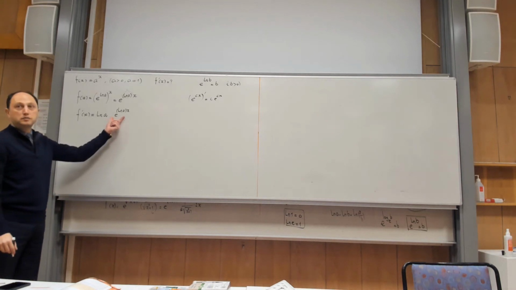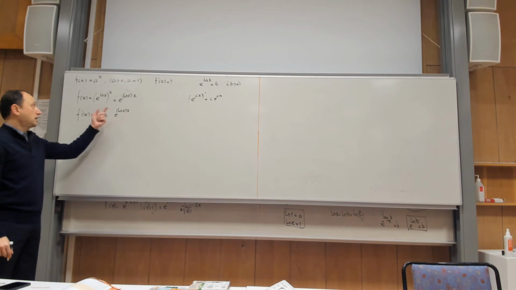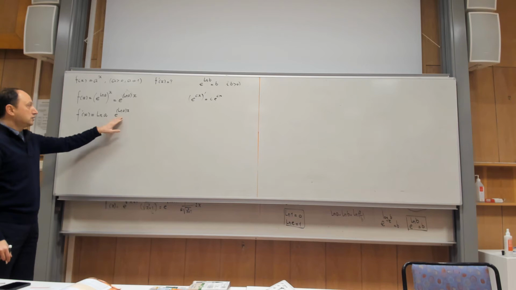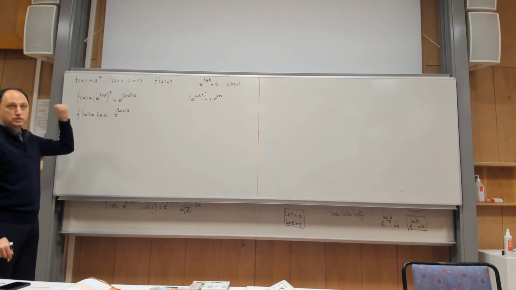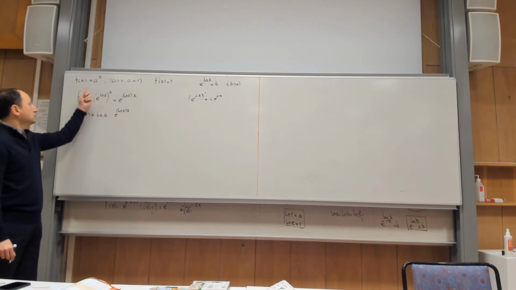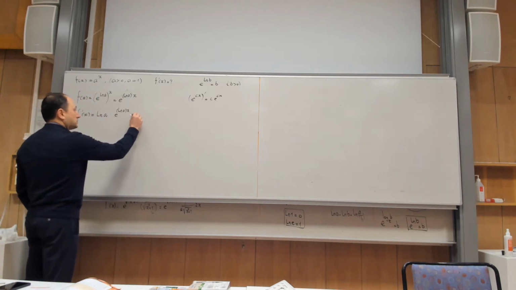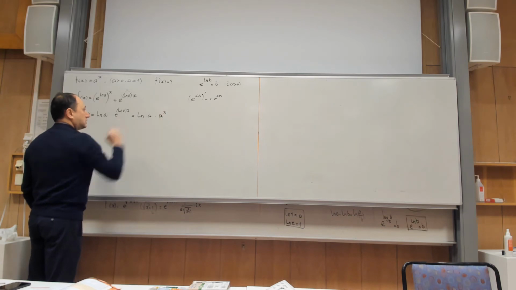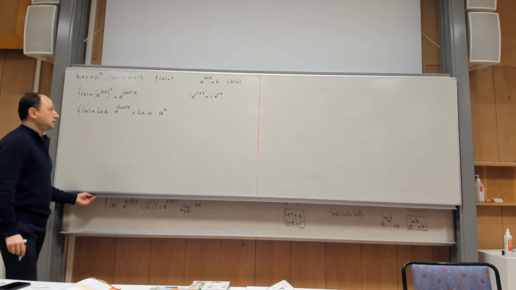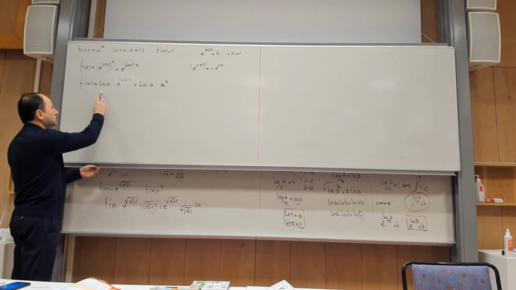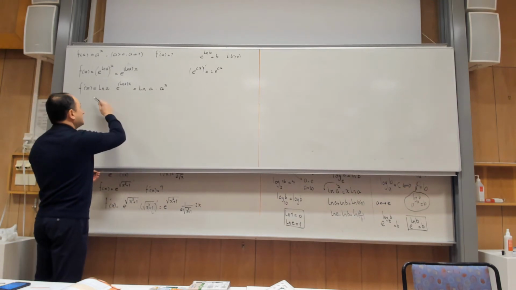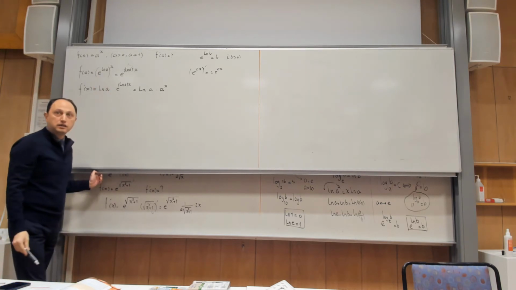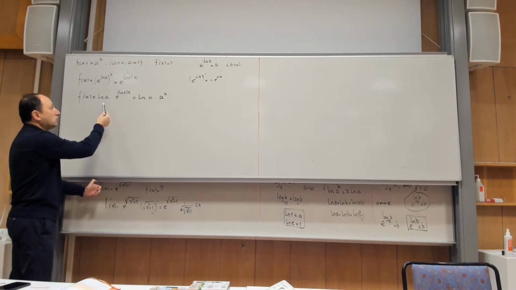But I can rewrite it back into the simple form now. I made it a little bit more complicated, used that result, and now I don't need to keep it complicated. I can switch back to the original form. This is exactly f of x, so it's a to the power of x. So this becomes ln of a times a to the power of x. So that is the formula that we need. If I have an exponential function, the derivative of the exponential function is the function itself multiplied by ln of a.